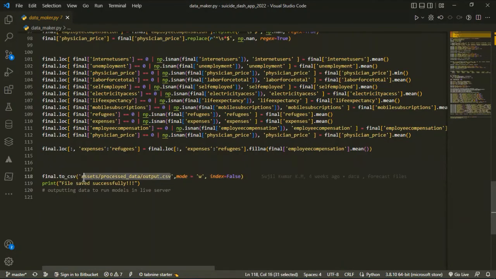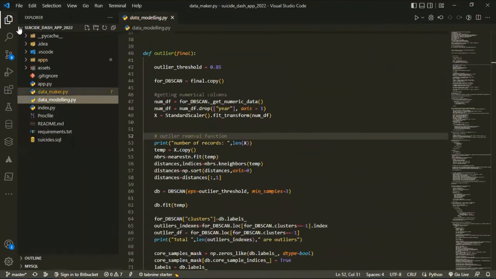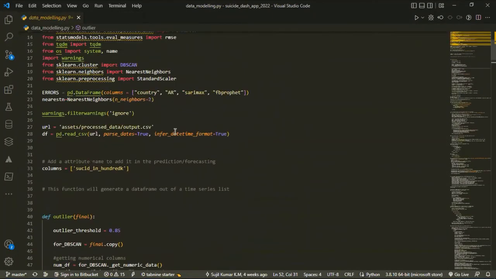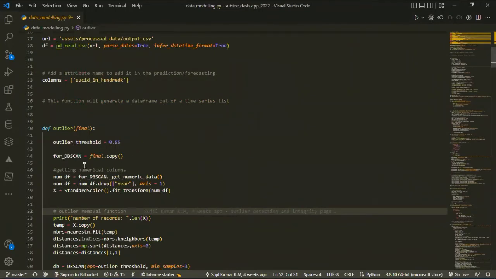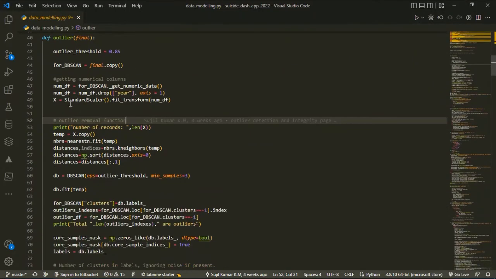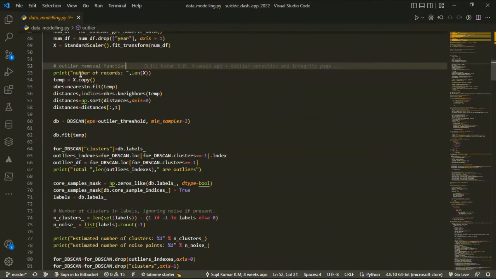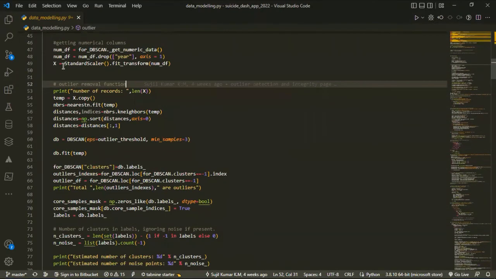This is just used for the initial time. For the first time, we will run this file, and the current data on the MySQL server is loaded from this output.csv. And data modeling is the main part where we have created all the modeling, and this is DBSCAN used for outlier detection. That's the function here. And this is the train, StandardScaler, to transform it.